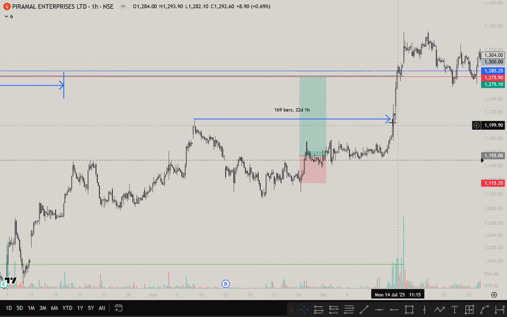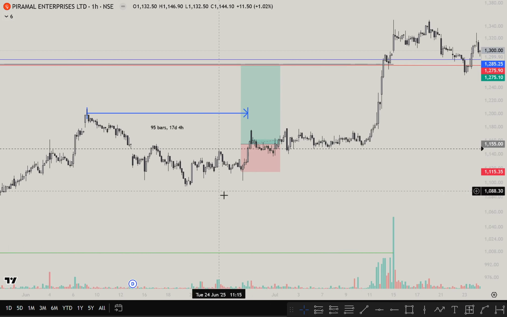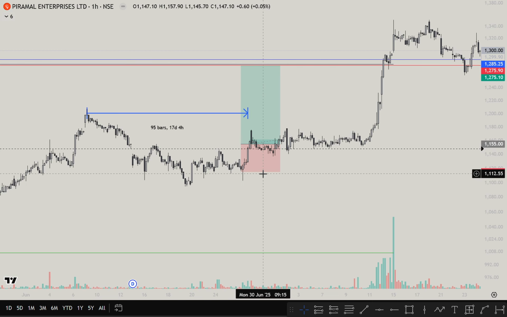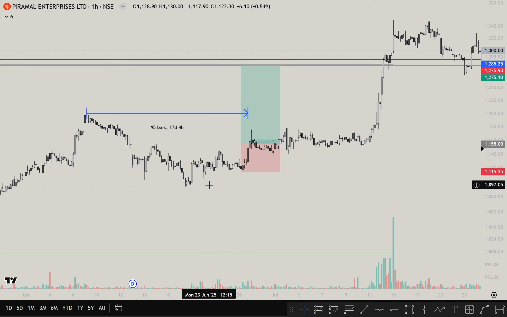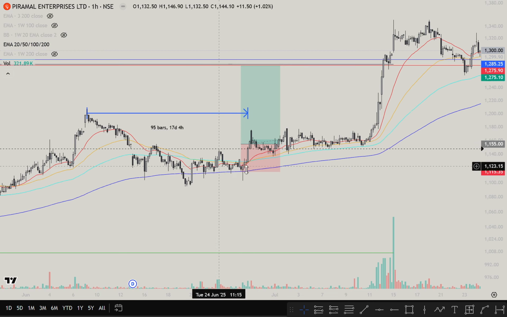Actually, I entered here, so technically it shouldn't be this point. This should be this point. Yeah, so this is the point that has 95 bars. So this was my error actually, though you can see it was definitely in profit, but it was my error. I didn't see that. So what was my thesis entering this point? There was a low taken out, a false breakout of this point, ABC, like a three-wave structure, a retracement deep in, and when I put the EMAs on, the 200 EMA was here.